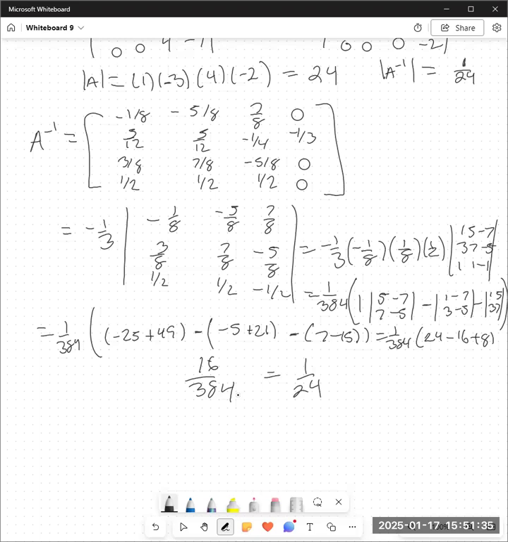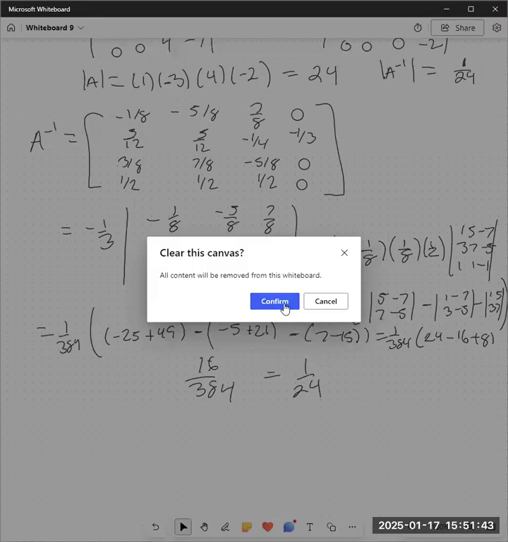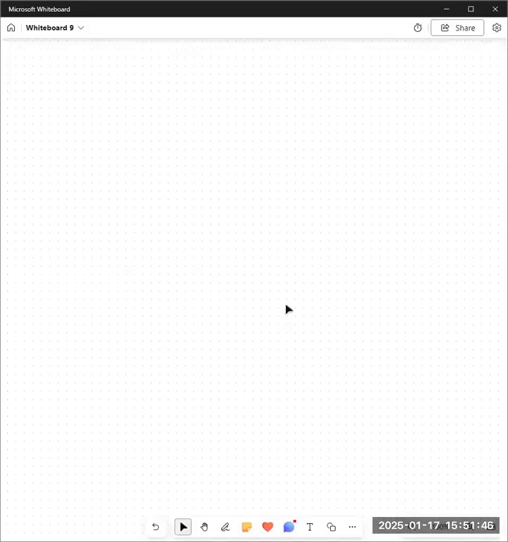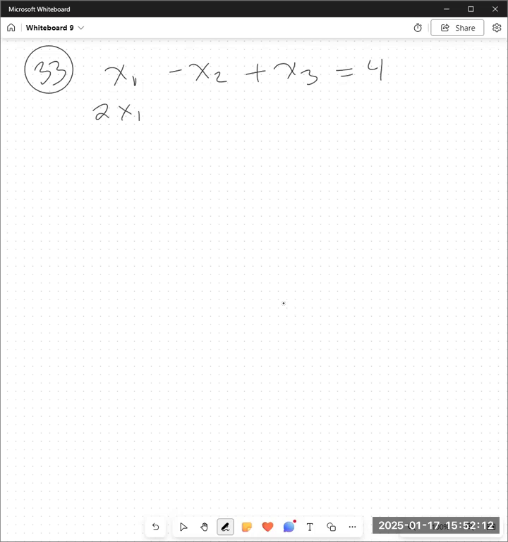property. Let's go ahead and look at number 33 now. And that's a system of equations. And we want to find if that system of equations has a unique solution or not. So 33, this is kind of similar to asking if this matrix, which is formed from this system of equations, is singular or not. So if it's singular, it doesn't have a solution, or it could potentially have infinitely many solutions in a parametric form, but it's not going to have a unique solution.